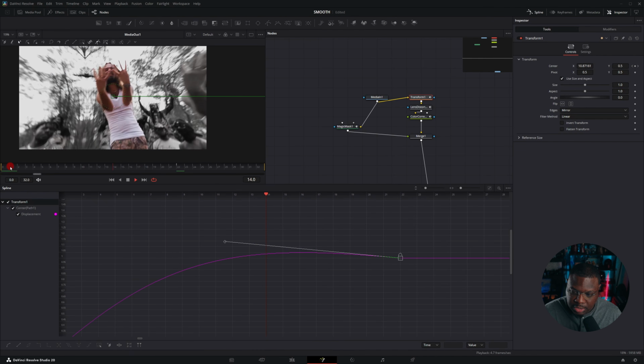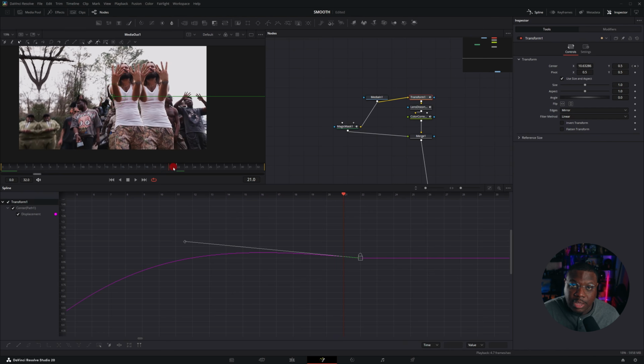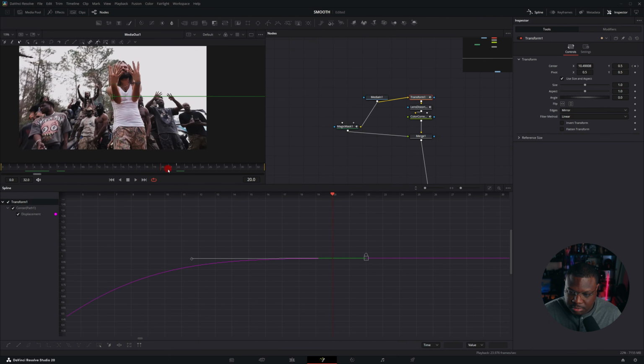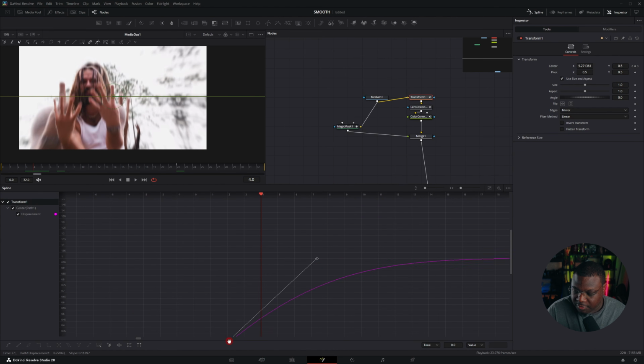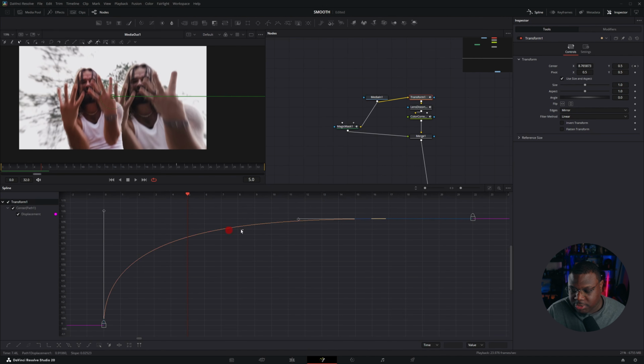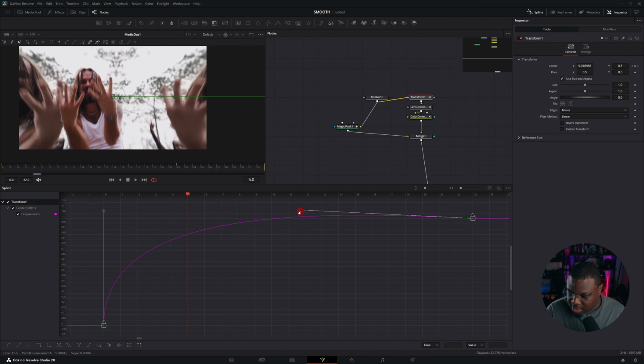So if I play this back, you'll see it kind of overshoots towards the end, then it comes back to default. And if you don't want that, you just bring this back down, leave it even, and it just slides in at the end. Either way it goes, it's gonna be smooth. Pretty good. I'm gonna select the first keyframe here, and I'm gonna hold Alt on it, move it back. So your transform animation curve should look like this. But like I said, if you want a little bounce back, move this up just ever so slightly.